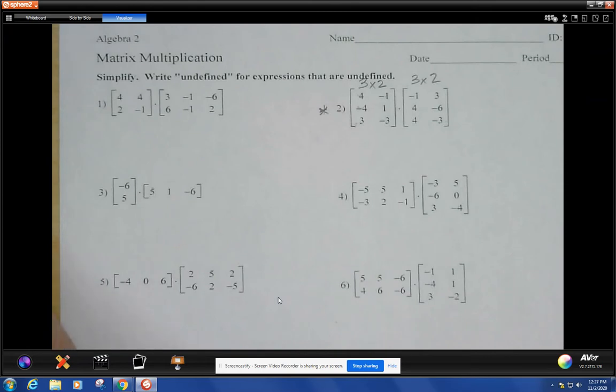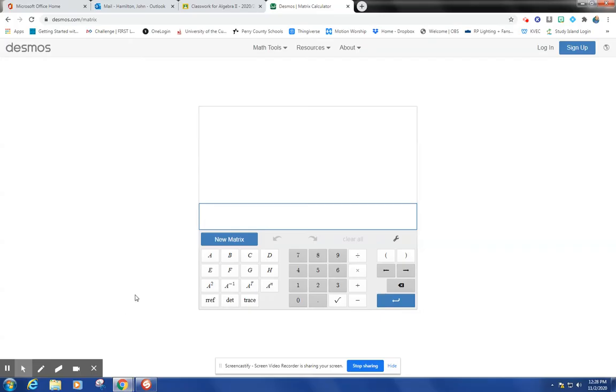So what I want to do, I'm going to switch over to the Desmos matrix calculator, and I'm going to put these same 2 matrices in here, and we're going to try to do the multiplication and see what happens. Remember, we've got a 3 by 2 times a 3 by 2. We know what we think it ought to do, but let's see what actually happens. So I'm going to go over here to the Desmos calculator. Again, you know that you're on the Desmos matrix calculator when you see matrix up here on the top, as well as you see you've got new matrix right here. Of course, I'll put this link in the description as well so that you've got that.